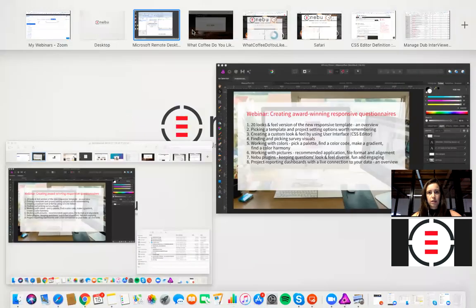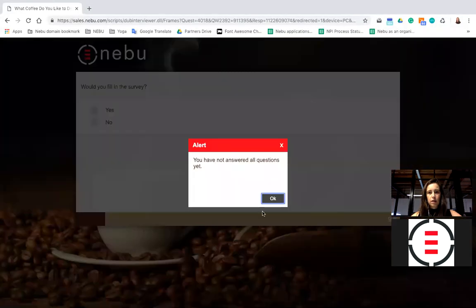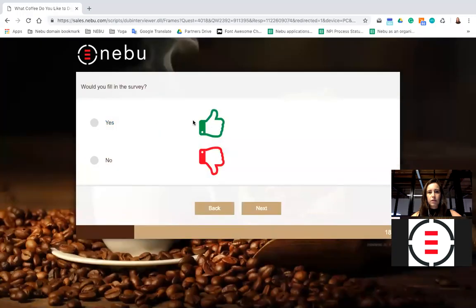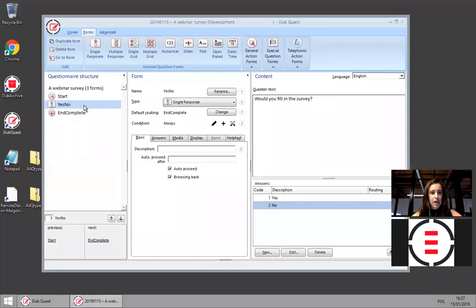The result of this action, of course, yes, is this. We have a single response question with a picture, looking really good, but I can make it even better. And using our tool, you can make it much better.